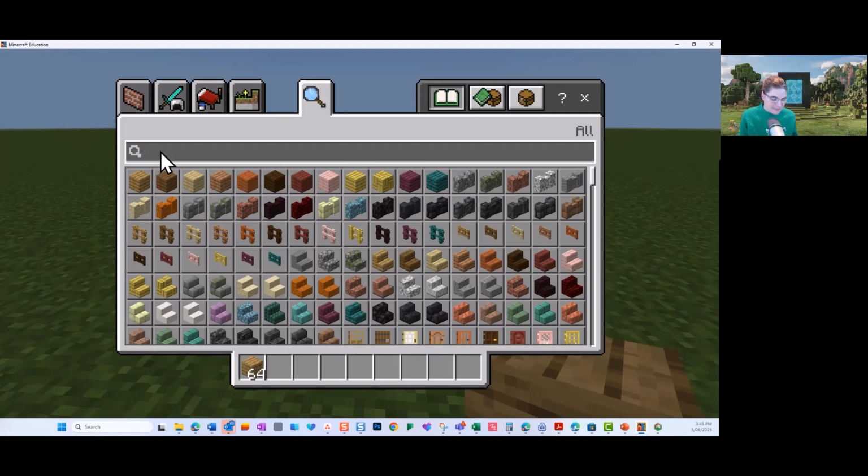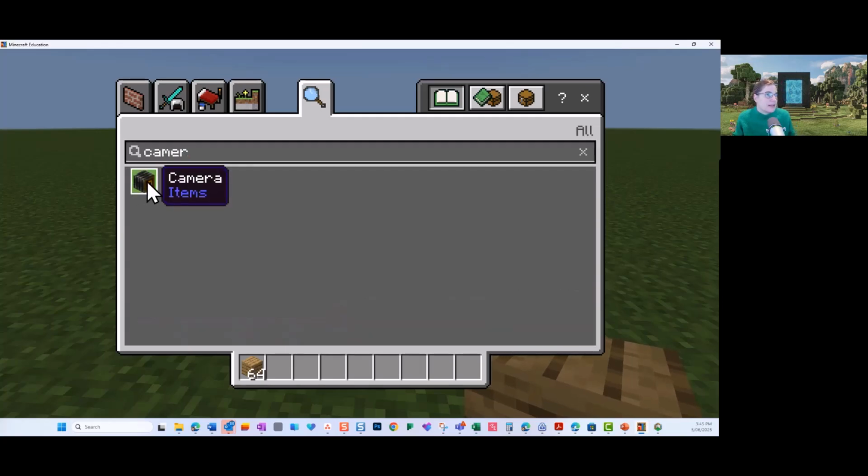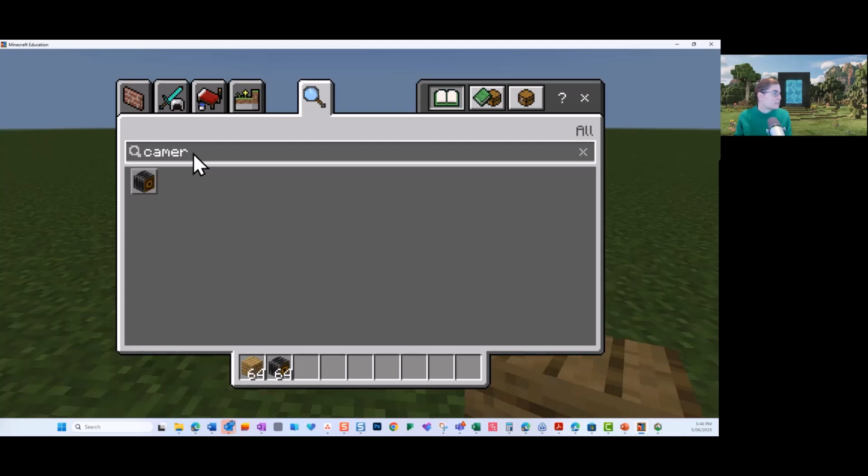So probably the most useful one is the camera. So if I search, I can get the camera, and again, I'm just clicking and dragging. And if you're in the iPad, you can just click in the inventory box and it will come in. So the camera lets me take photos of what I've built or myself in my Minecraft world.